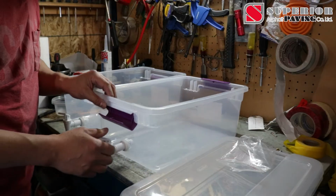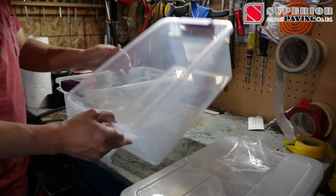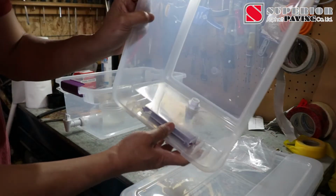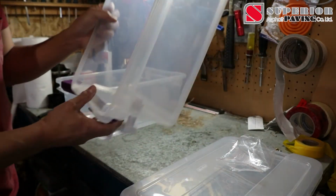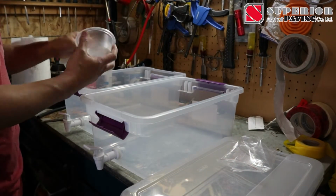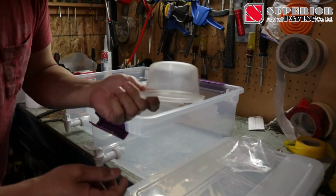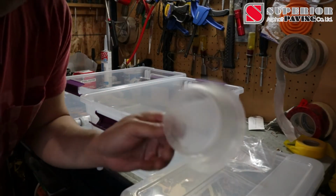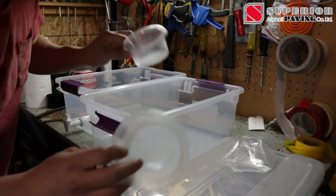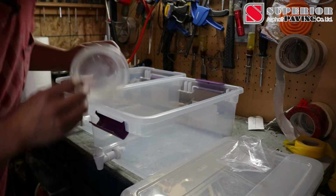Alright, so that's done. And the only other thing I was thinking ahead, what happens if a leech comes through here? And they're going to be pretty thick. So what I thought I would do, again, raiding my wife's kitchen, but what she can't see and misses, she won't know. This is just a cheap Ziploc container. I actually dumped some leftovers out and washed these, but it's our secret.